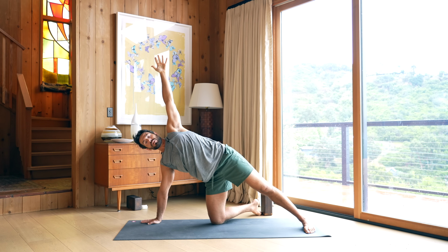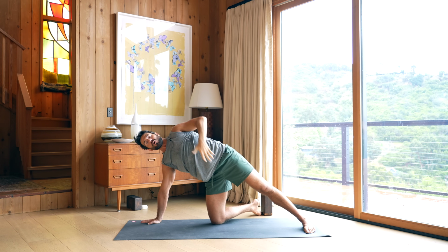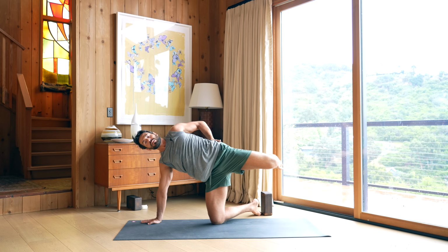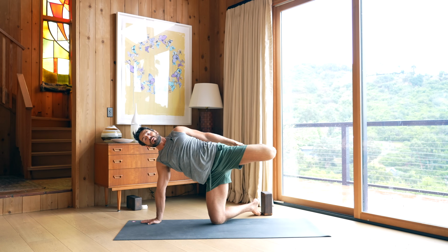Now, as you reach from your hip into your knee, you want to make sure the mat is soft enough where it doesn't bother your knee. But we can find some extra stability by squeezing the muscle of the right outer buttock. And you could find that it opens you up more here in the front of the hip as you do that. Now, if you have good balance, you could raise the left leg up, bend the knee, and reach back with your hand for your foot.